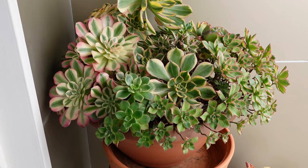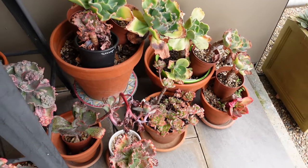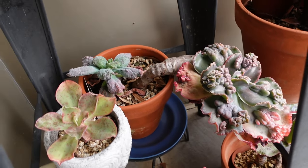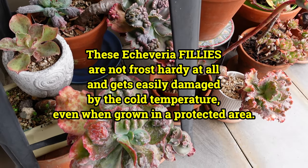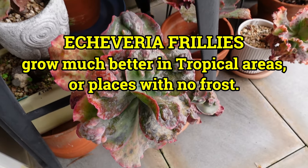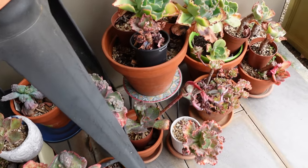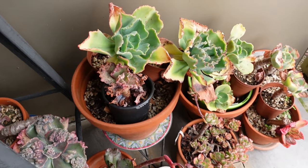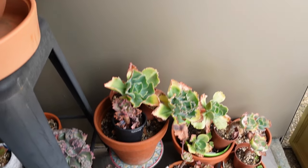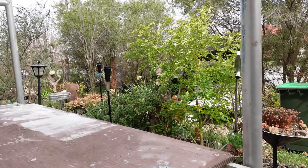So this is the front of my house. And all these plants that I've got here, my echeveria, they need to come out of here now as well. So these ones as well, I probably won't grow in here over winter. I will take these ones at the back because they are hardier for frost than the aeonium, so they will have to go back into the backyard where I had them growing healthily one winter when I had them protected and not exposed to the frost. But for now, I'm going to take them all out here and move them over there behind the scaffold.